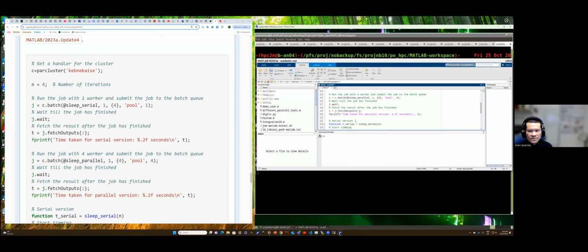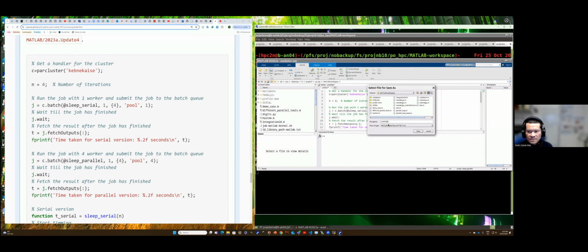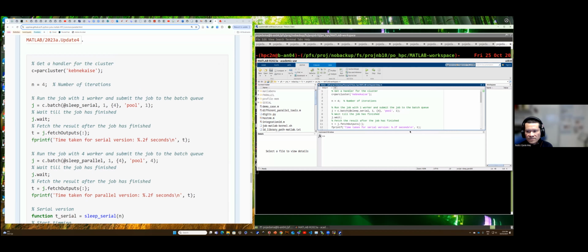It's quite convenient. Then I will save this as a script that is called sleep.m. Yeah?